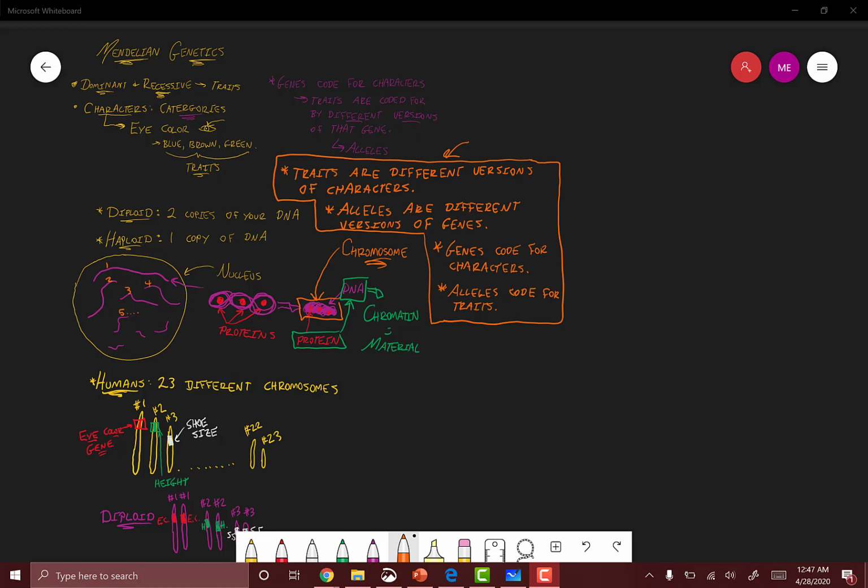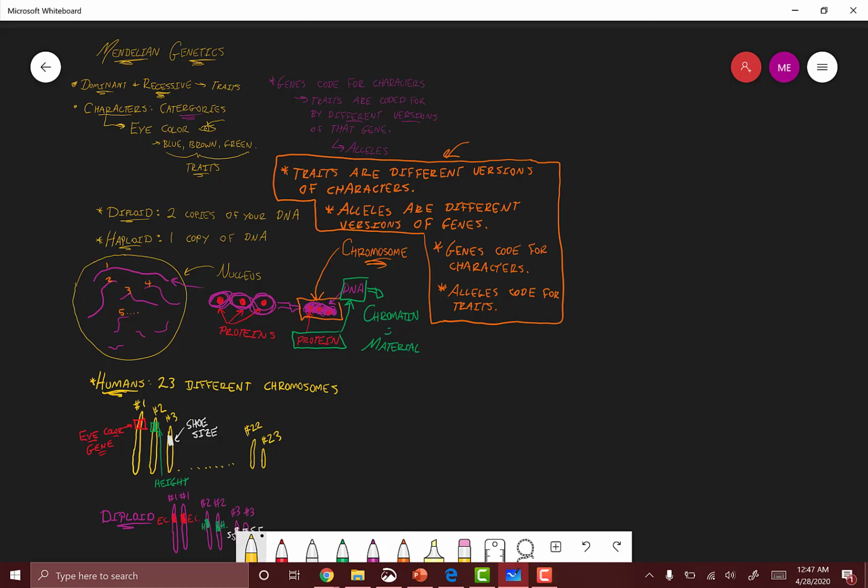So here's an overview of what we've talked about so far. I want to go back up to our starting point up here and start relating these ideas of genes and alleles and characters and traits back to how characteristics are inherited by offspring from their parents.